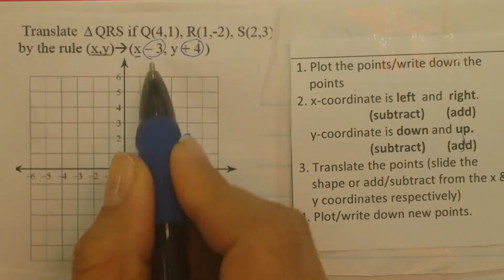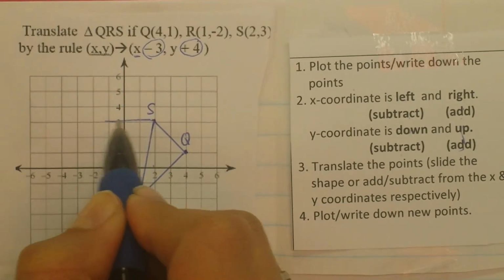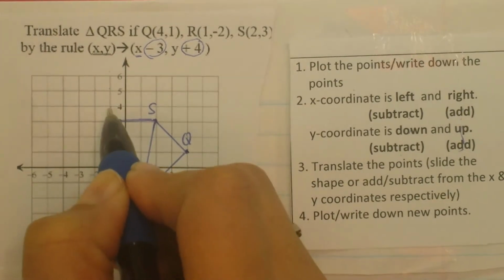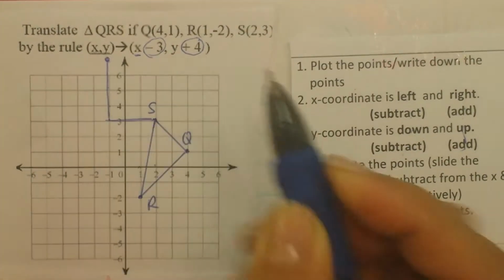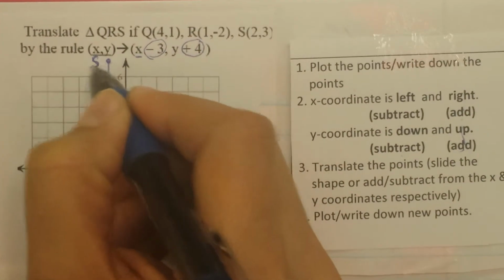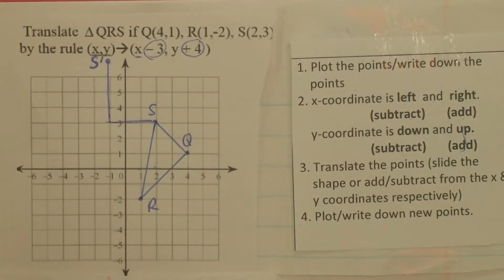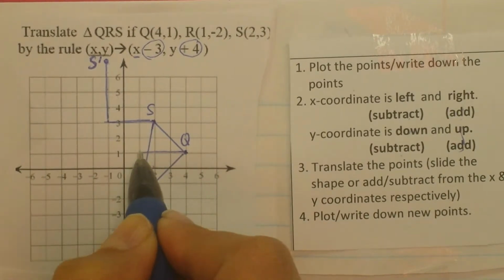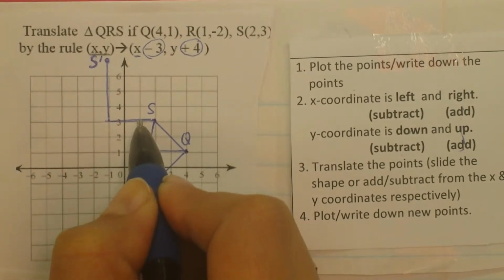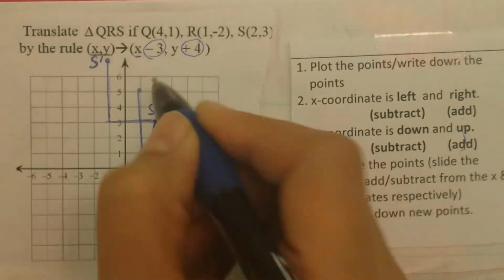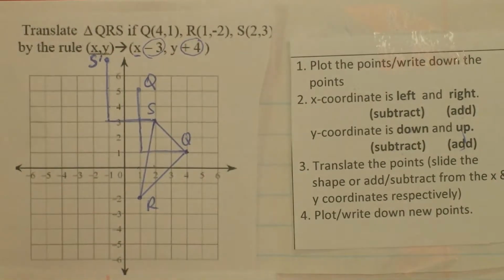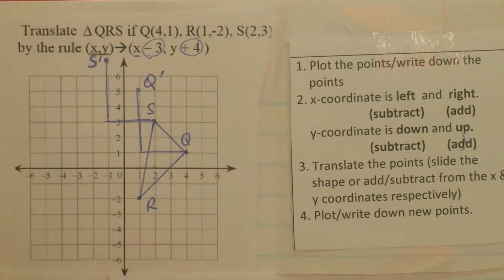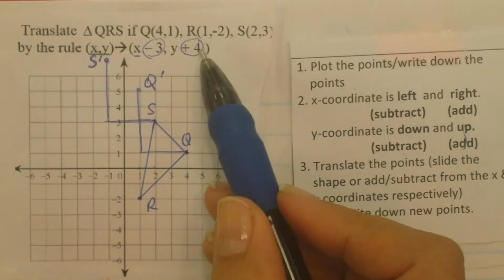So you can literally go -3, so I move point S -3, and then I move it 4 up. 1, 2, 3. I ran out of space, but I'll put it right there. That's my new point S. Okay, and I'm going to do that to every point. Move it to the left 3 and up 4. That's point Q prime. Now this last one, instead of moving it physically, I'm going to show you how to do it with numbers.